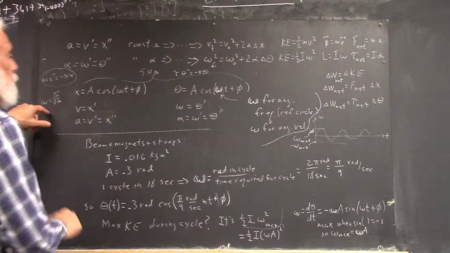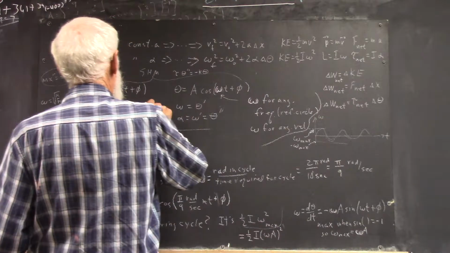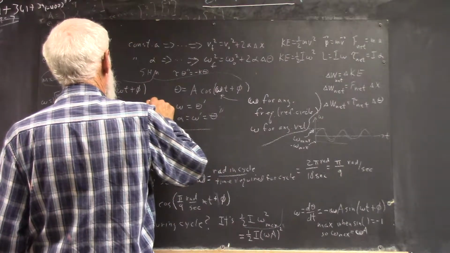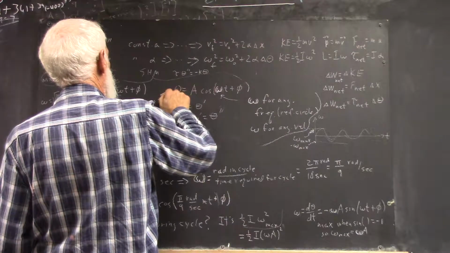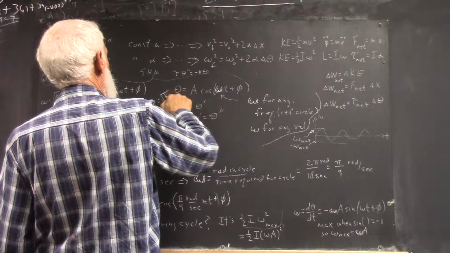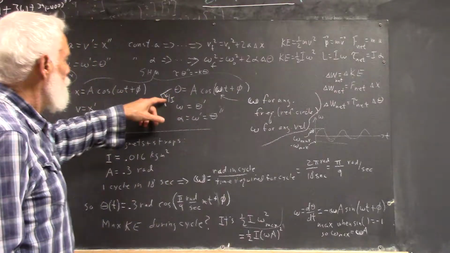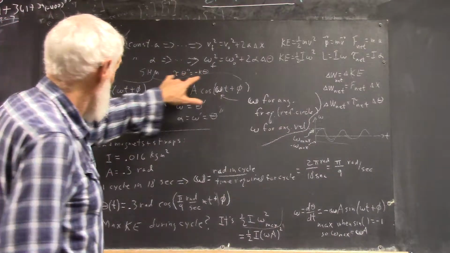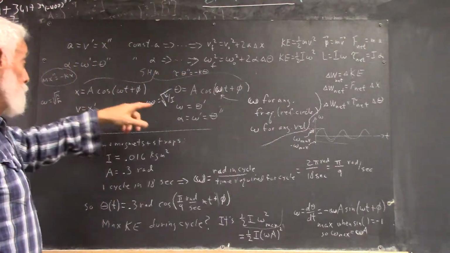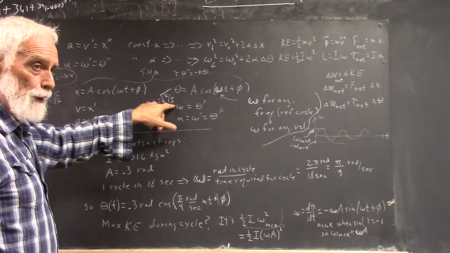well, here omega would be the square root of k over m. Here it turns out that this angular frequency omega is the square root of k over I. Now the k I have here has different units than the k I have here, because these quantities have different units than these. Still use k. And you see the analogy between these.